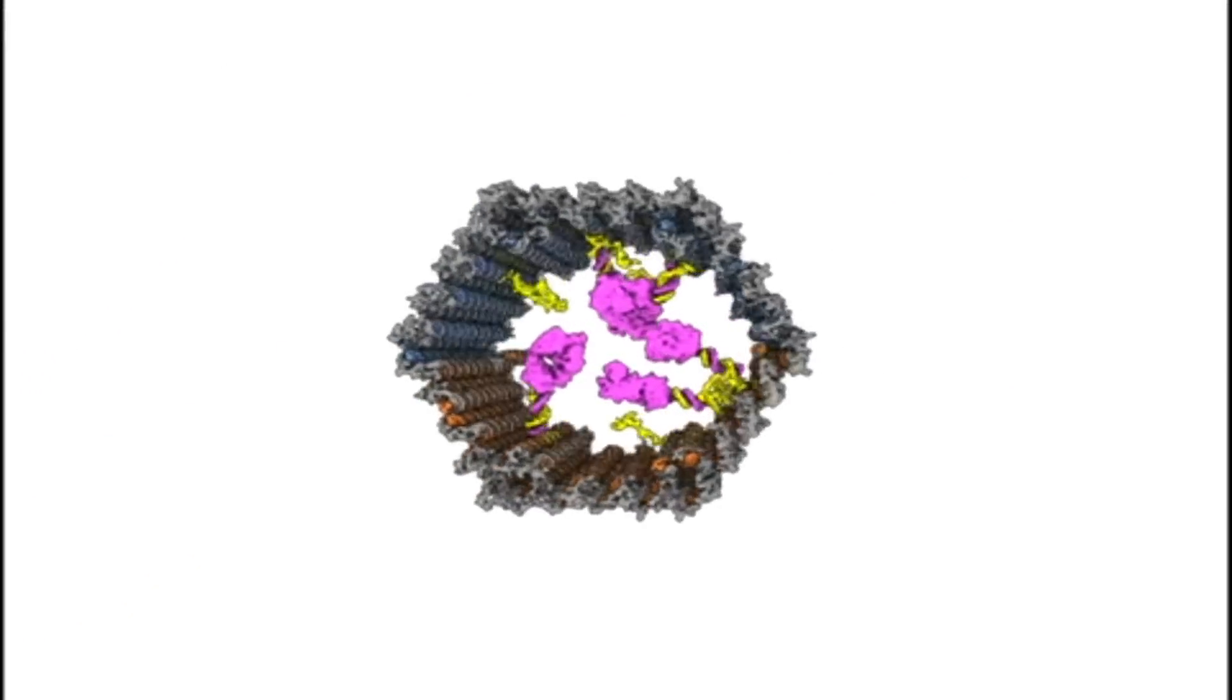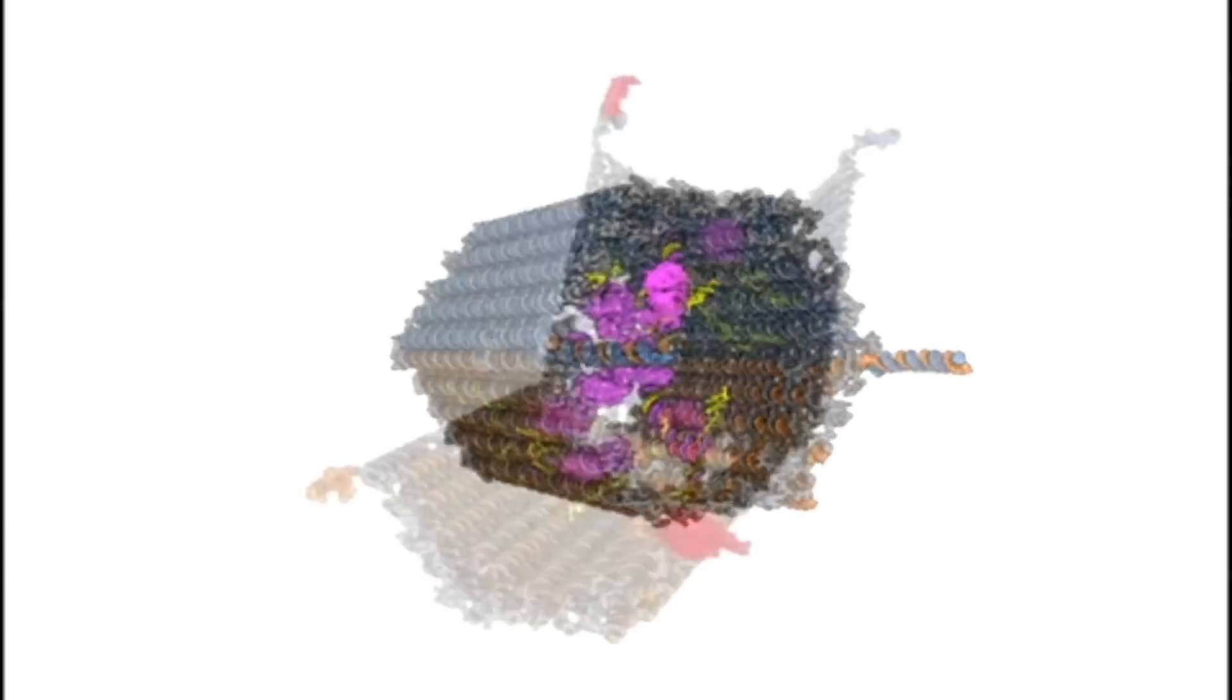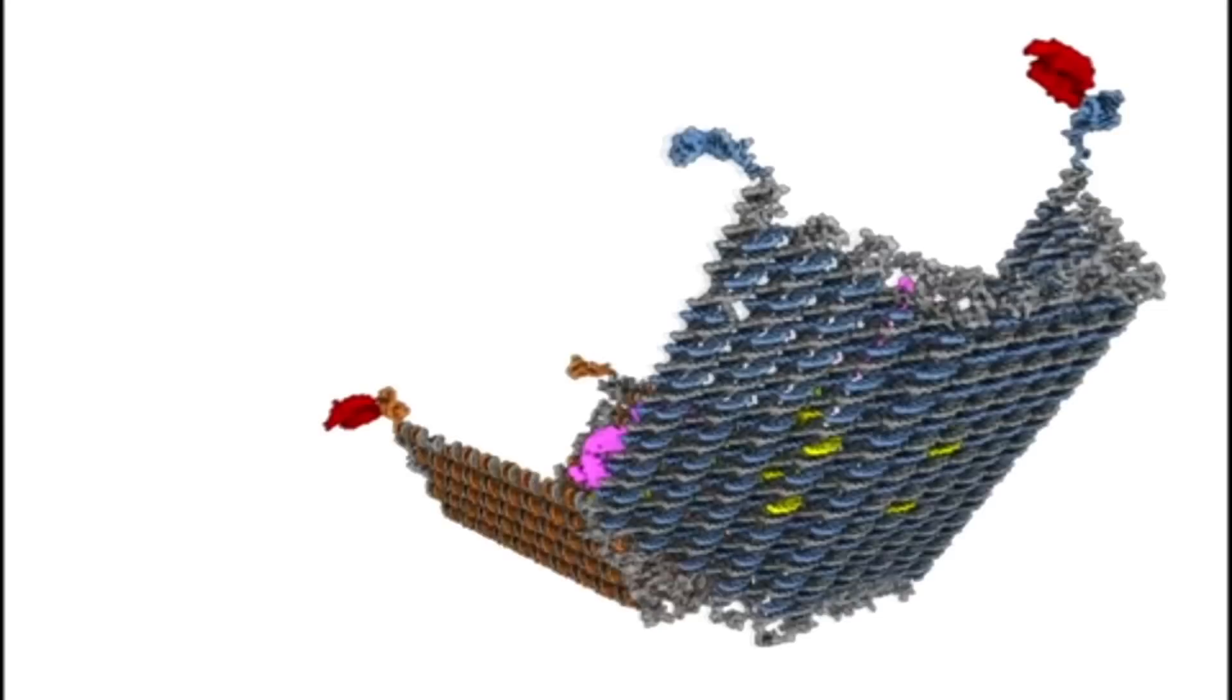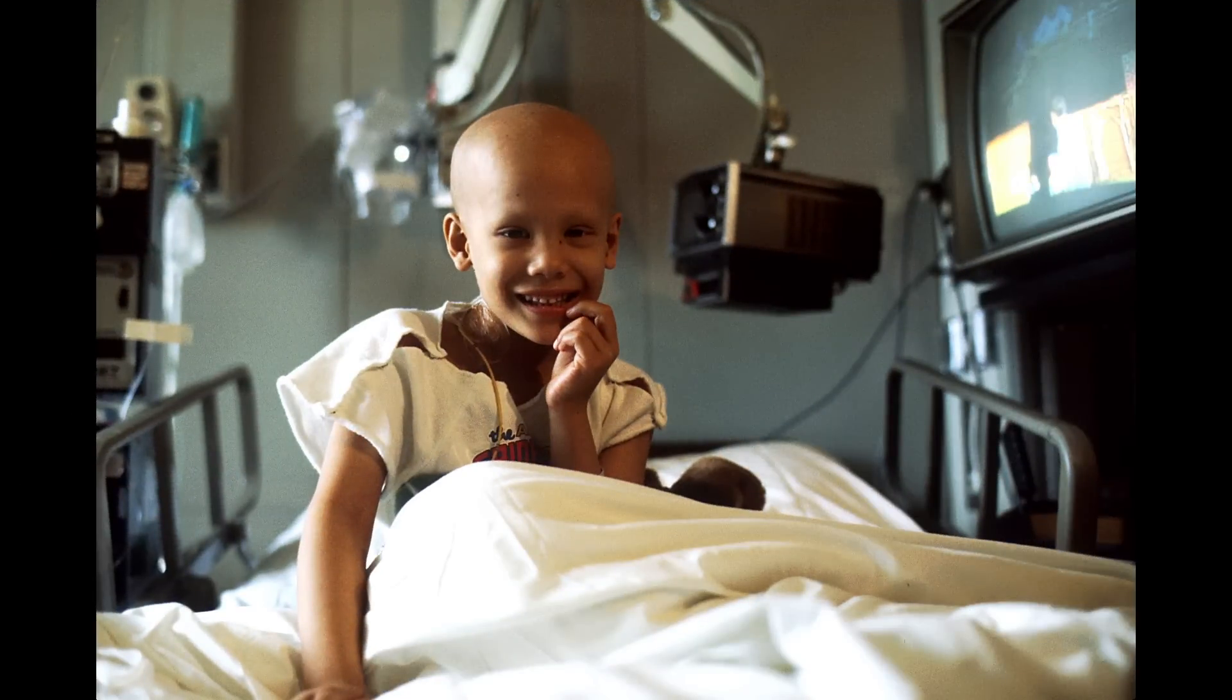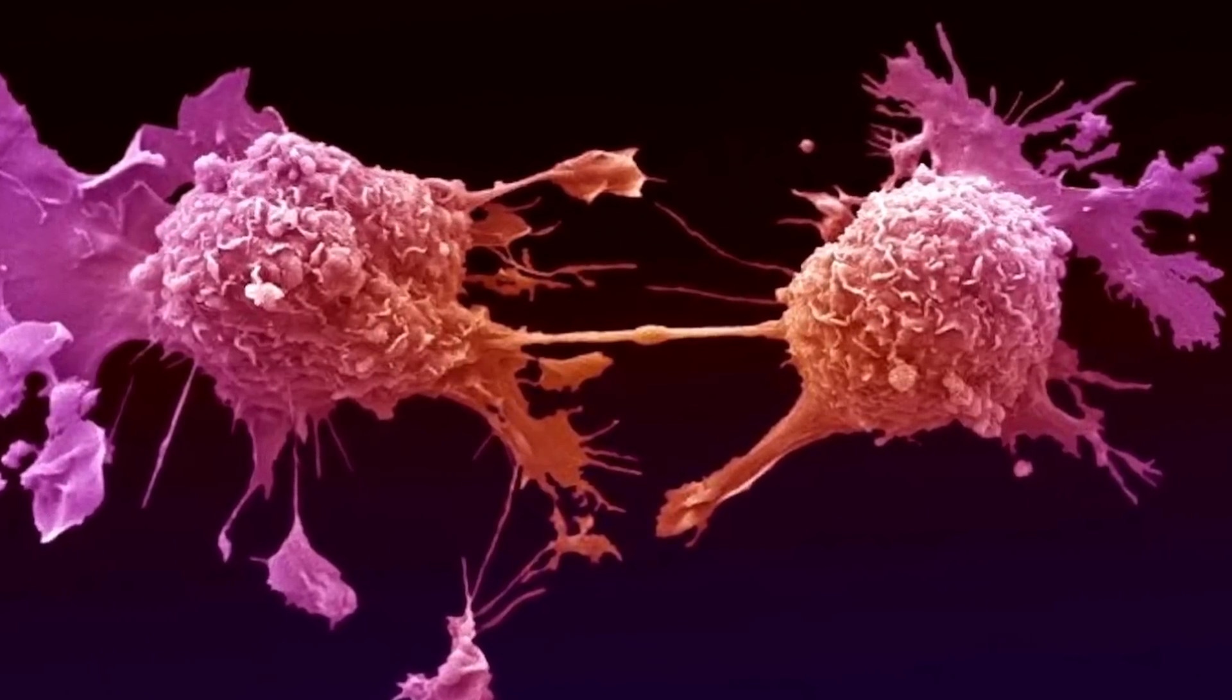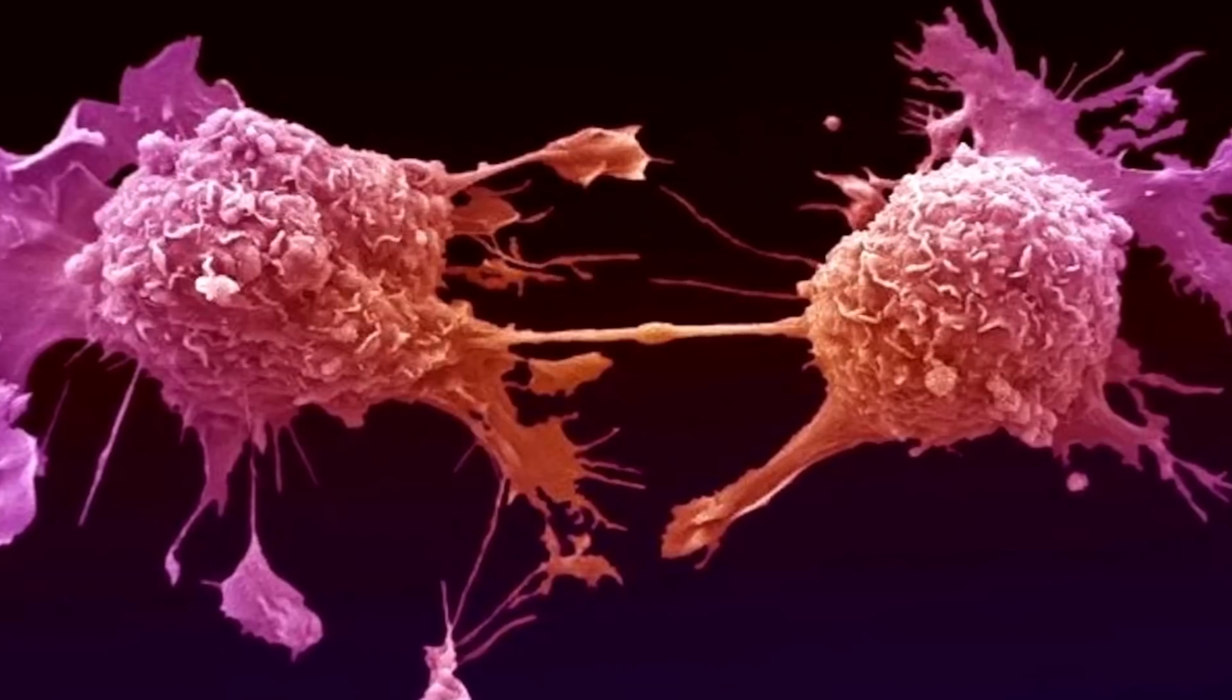If cancer is found, the nanobot opens up its clam-like structure to release a cancer-fighting agent directly into the affected cell. This method of directly delivering drugs to the right cells makes damaging surrounding cells impossible, a common problem with cancer treatments such as chemotherapy, which is basically a poison that kills all cells, sick and healthy, in the hopes of destroying the cancer. If this technology continues to see success, it will completely revolutionize the way we cure sickness and disease.